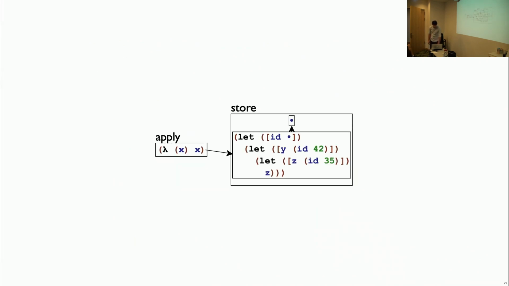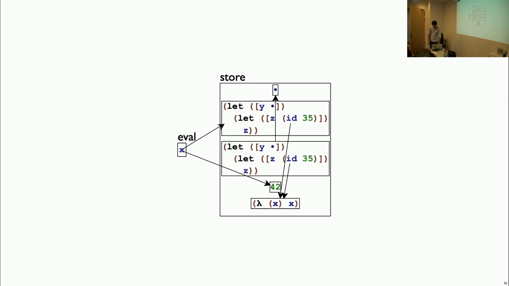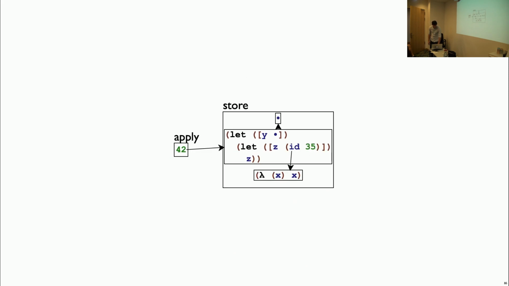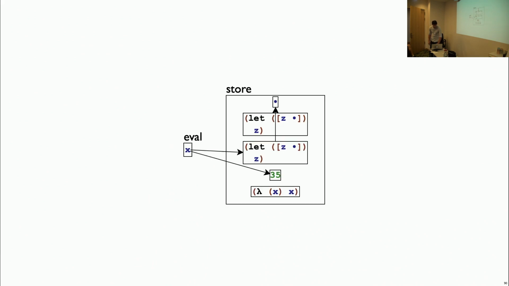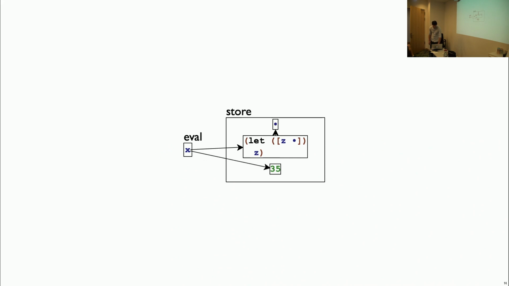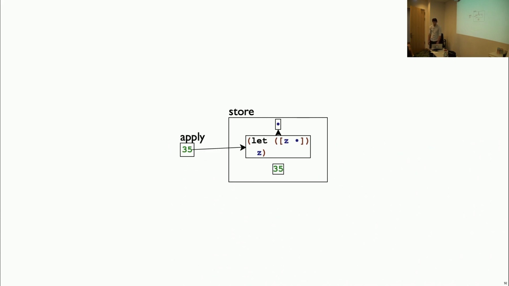So same setup, but we're going to garbage collect every step. And this does two things. One, it removes the value imprecision that we saw earlier. And it also removes the control imprecision that we saw earlier. Because the old continuation frame that we had already returned to is collected before we attempt to return to it again. Now, the point here is that garbage collection has actually changed the meaning of our abstract interpreter. It has made it more precise. So garbage collection in the setting of abstract interpretation is semantically relevant.